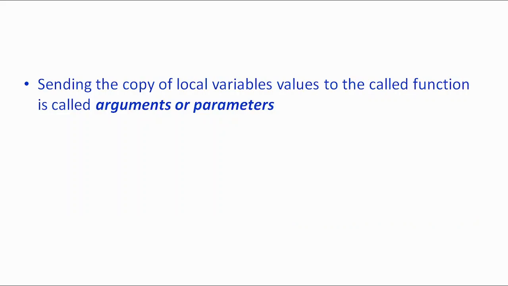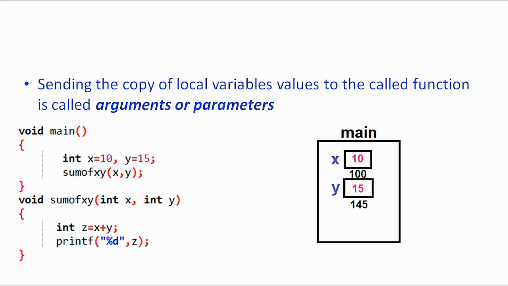In the same way, when some values of the calling function are needed in the called function, we can pass those values using function arguments. Arguments are also referred to as parameters. Now I have modified the program by sending x and y from the main function as arguments of the sumxy function.